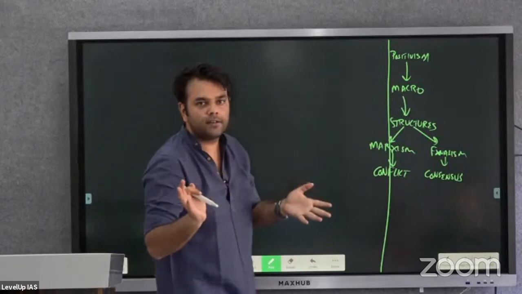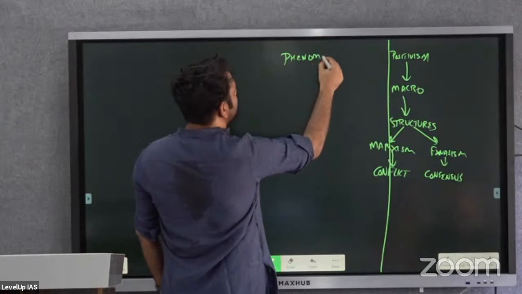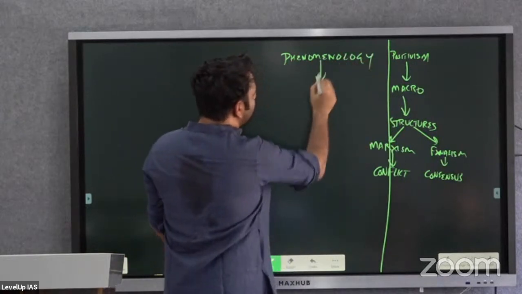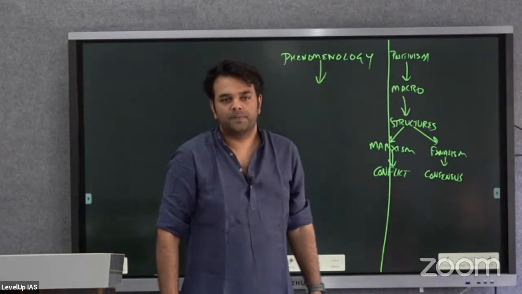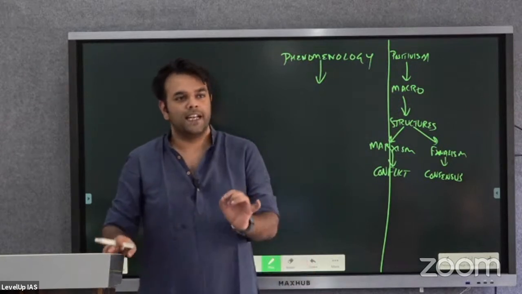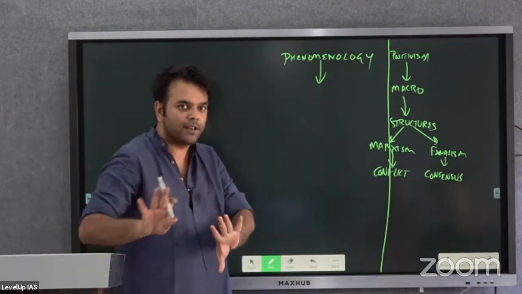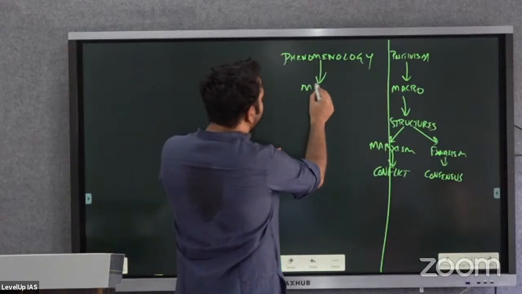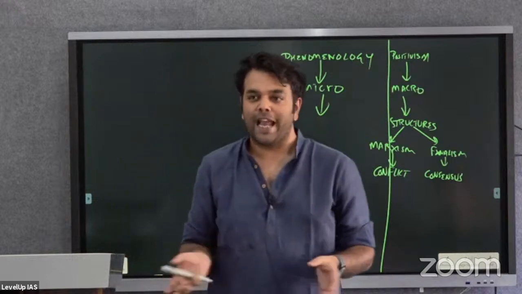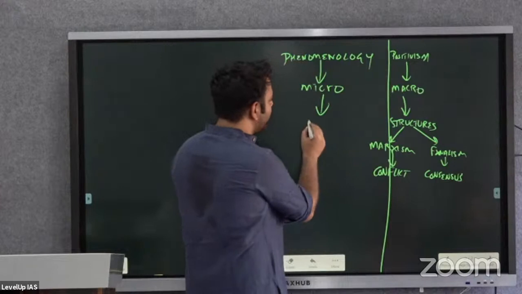Because it is a definite critique. But do you know, is phenomenology macro or micro? Micro. It is more concerned about individuals and how they construct meanings. For now we keep it only this much. Micro. It is concerned about the action of individuals rather than structures. Action. So it is an action theory.